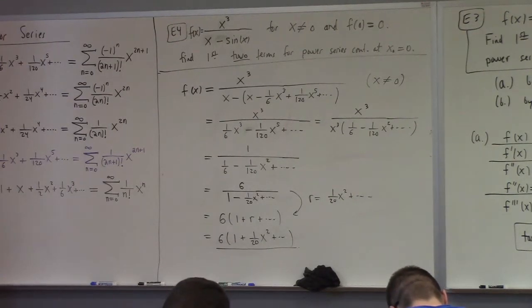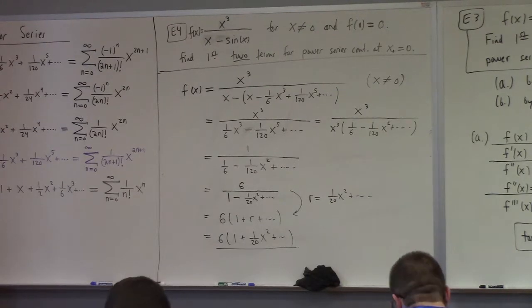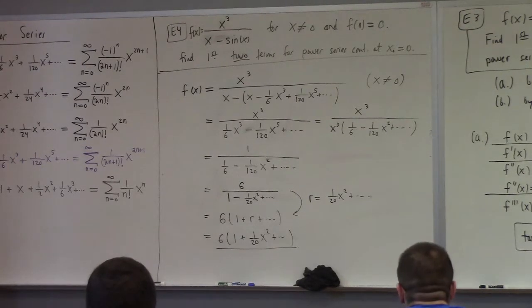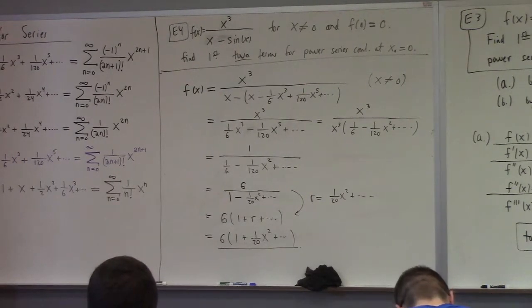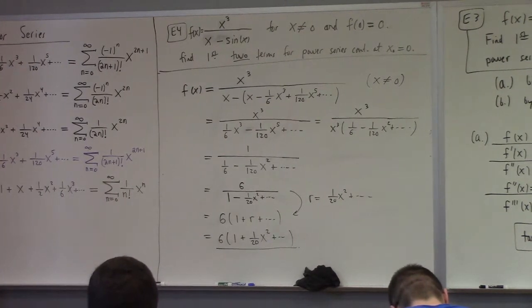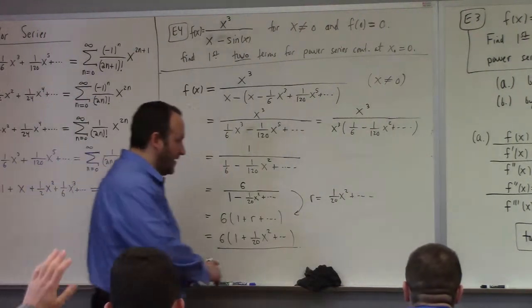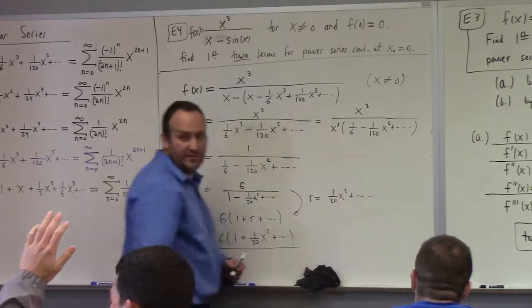You might ask the question, is this application of the geometric series reasonable? It's really only reasonable if what condition is known on R? We need the modulus of R, the absolute value of R, to be less than 1, right? So as long as we're close enough to 0, this calculation is reasonable. But you got to be careful with this kind of thing. If you get away from 0, it stops being reasonable at some point, especially if you add higher things in here, which are like fourth powers and so forth.